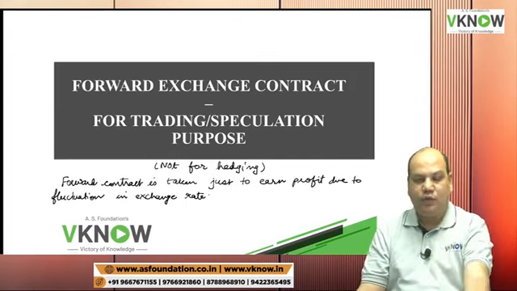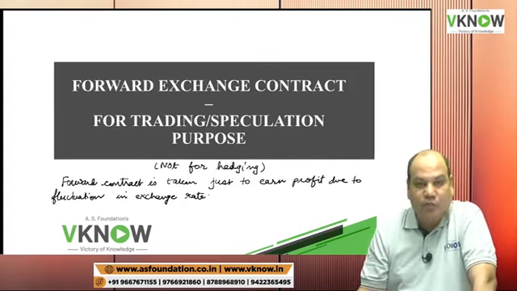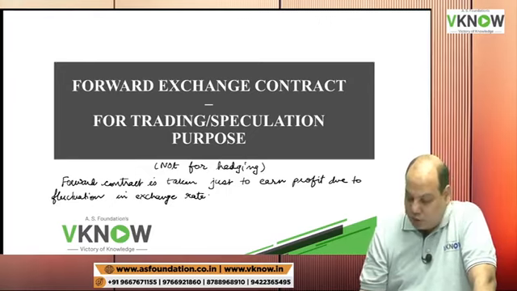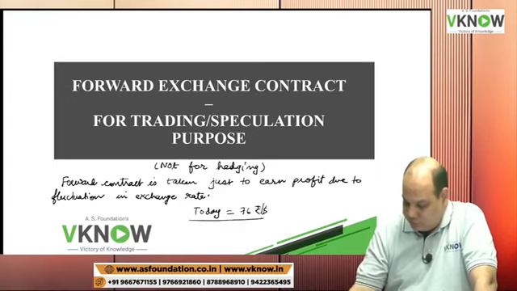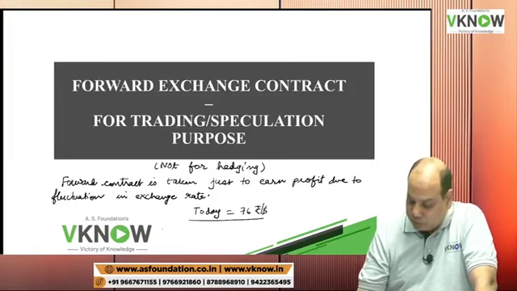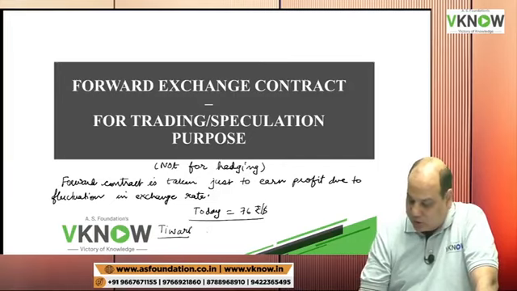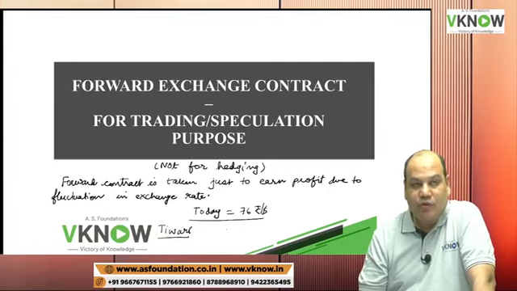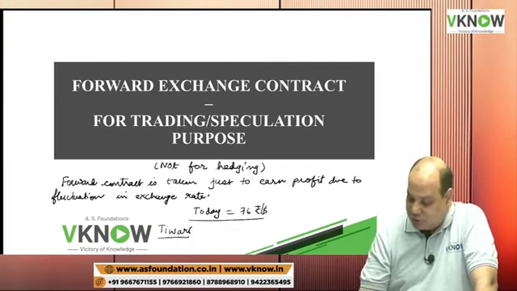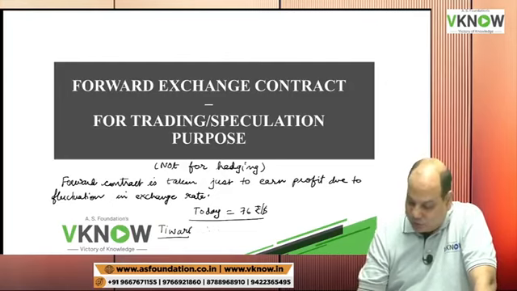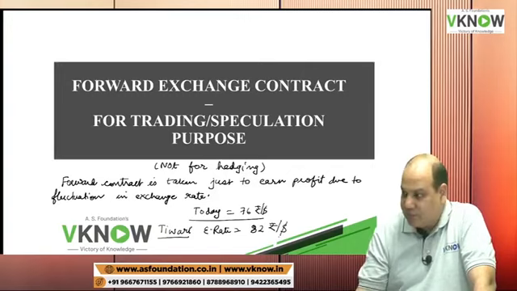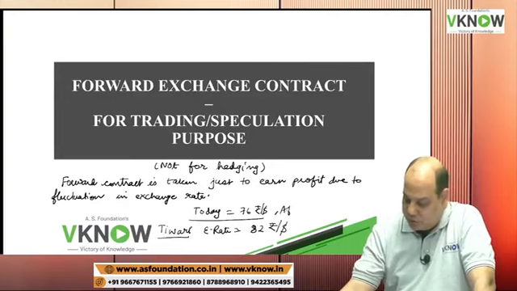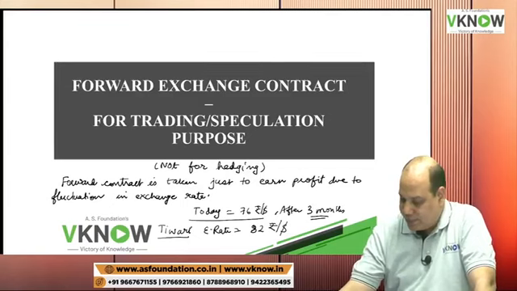Okay, your interest is not in foreign exchange, but your interest is to make profit because exchange rate is expected to change in the future period. Like today, the exchange rate is 76 rupees per dollar. Our student Tiwari is thinking that after 3 months, Tiwari is a big time gambler, the great speculator. Tiwari believes that exchange rate will become 82 rupees per dollar. Wah, Tiwari, wah. Tiwari believes that after 3 months, exchange rate will become 82 rupees per dollar.